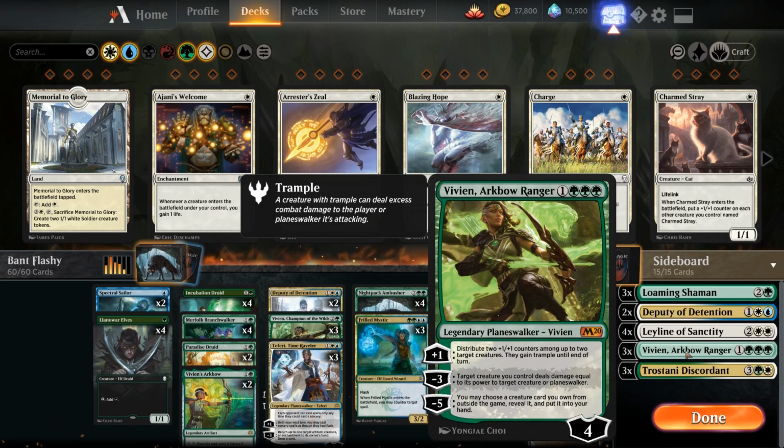The plus is quite good in board stalls. Being able to give your creatures trample means you can actually break through, whereas otherwise you just get stalled out forever. And the fact that her minus can hit creatures or planeswalkers is super relevant. There are still a lot of planeswalkers running around in this format, and being able to come down against a clogged board and take out a Teferi or something like that is super good.